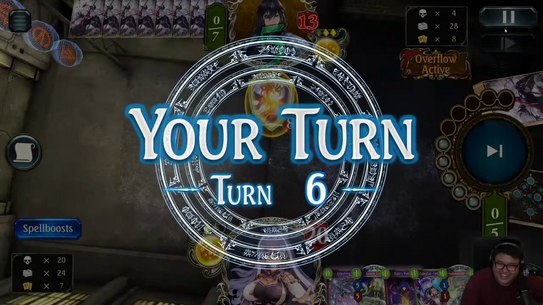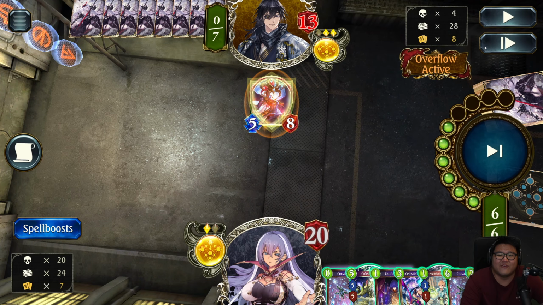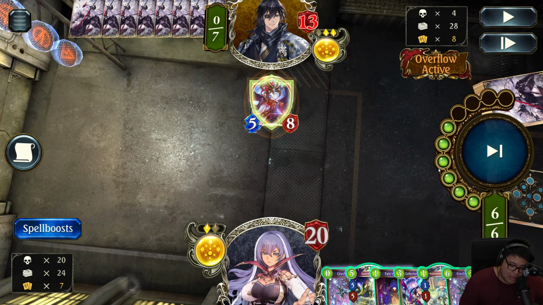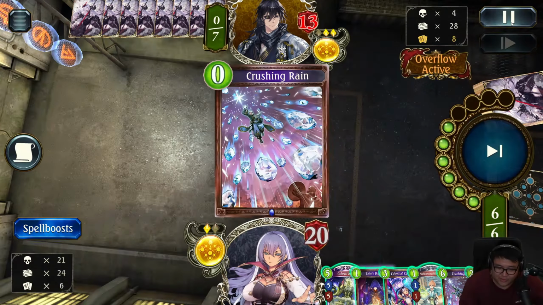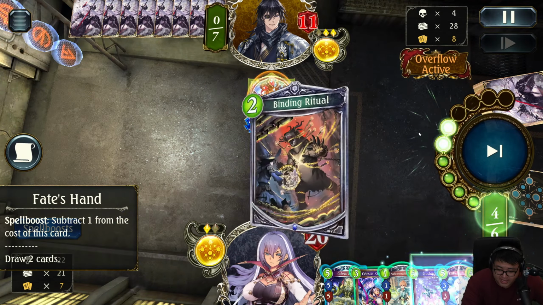Oh boy. Well, at this point I'm like, well, at least they didn't play Worm God, which means their Relic Dragon is now even more of a gamble. That's fine. We'll live with that. Crushing Rain. Take this out. Go ahead and play Fate's Hand.